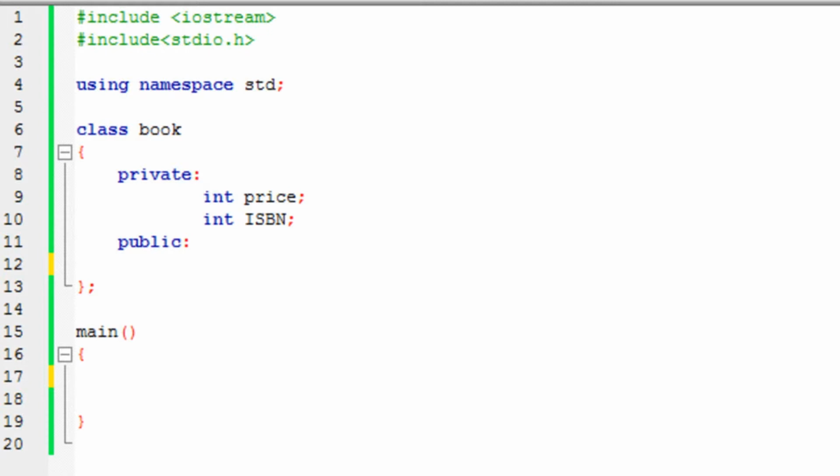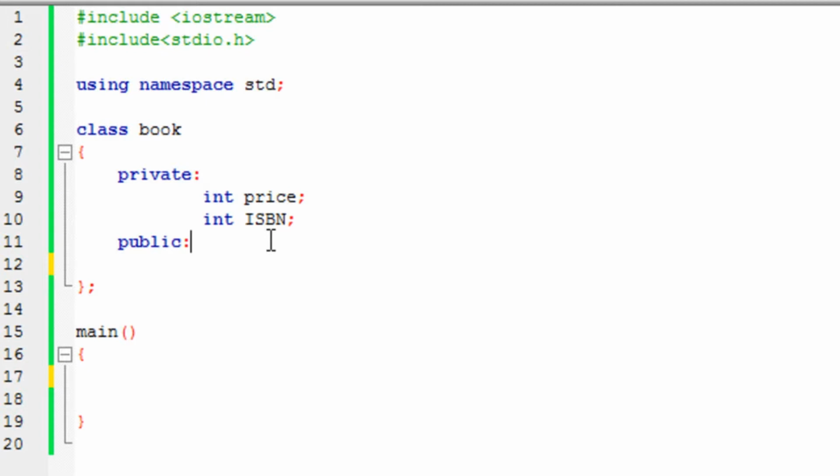Initialization, as I told you in the previous videos, is basically assigning a particular value to the variables. So when you create an object, you don't specify anywhere to initialize the object. You can just assign it with something else using a function, but you cannot initialize the variables, your data members of the class. So to do that, we are going to use something called a constructor.